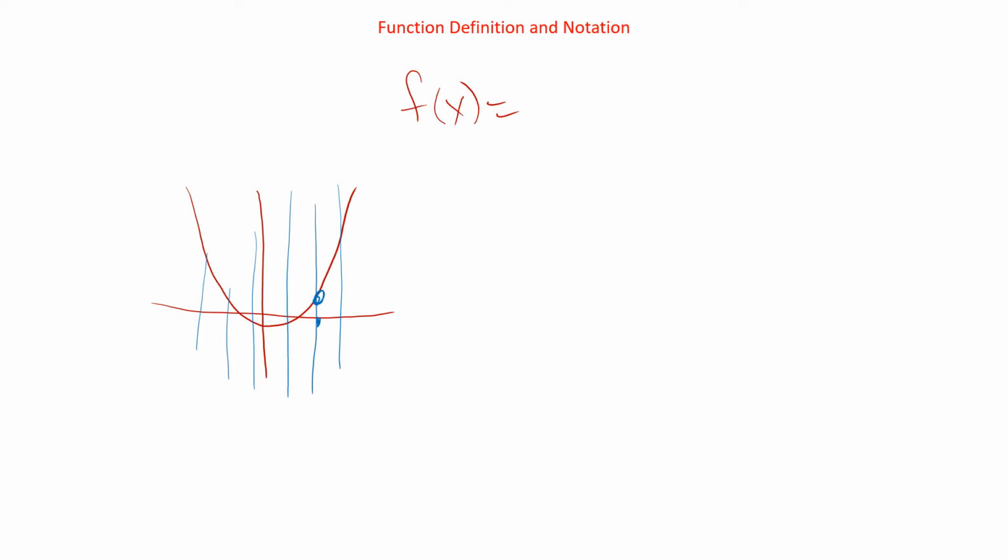Something that would not be a function could be if we had a parabola on its side. In this case, a vertical line hits in two places. That's not a function because this x value gets us two different y values. That makes it not a function. Circles are not functions. That doesn't mean that they aren't graphs, so we can have equations and everything like that for them, but it's not what's called a function.